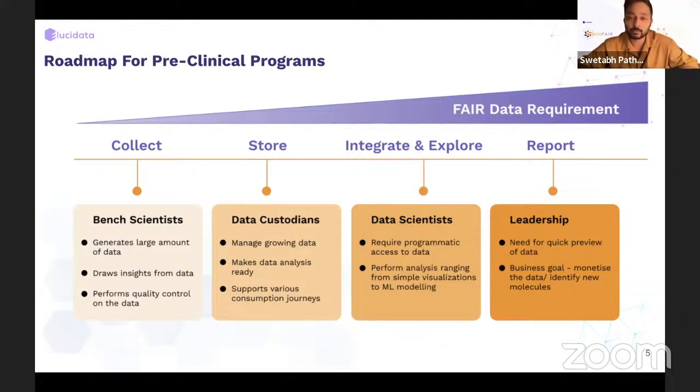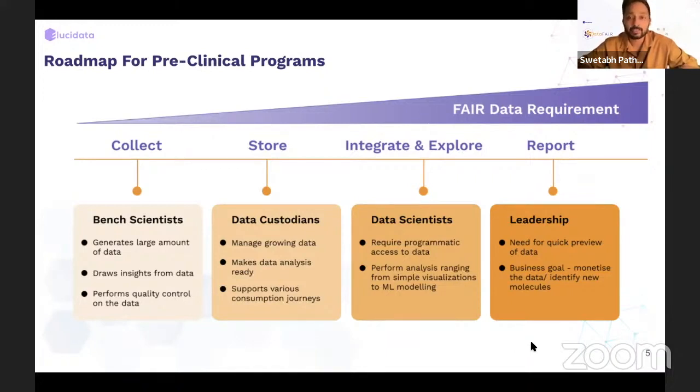Data scientists require programmatic access and do more advanced modeling than bench scientists. Their concerns are different. They're thinking about meta-analysis and data at scale. And then leadership, whose goal is to potentially monetize data, or if not, at least look at what is happening and follow that trajectory.